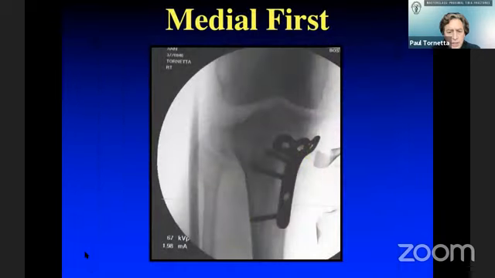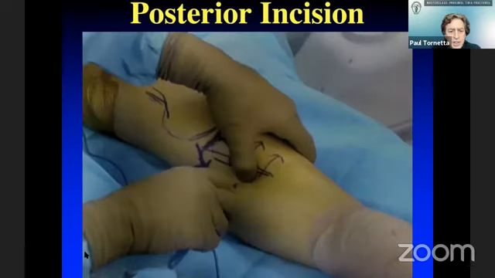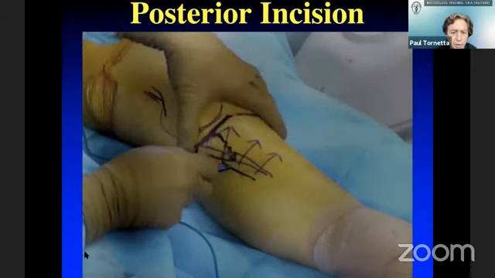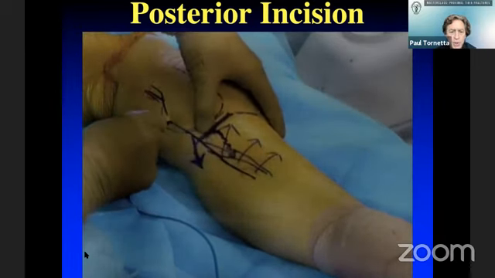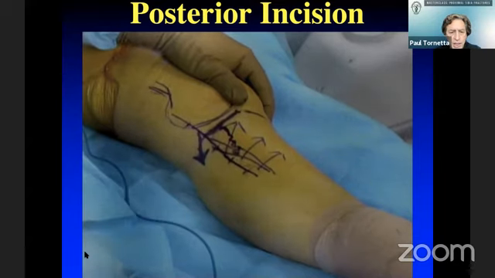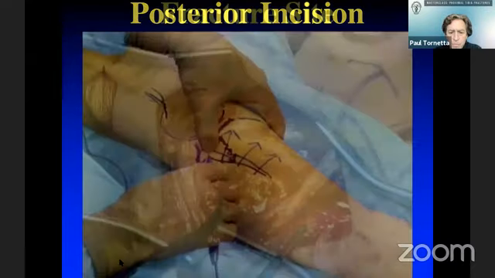I tend to work on this in the supine position and just flop the patient back and forth to get posteromedial and then lateral. So here's the posteromedial plate, getting the posteromedial segment stable. And then this is the approach that I use. This is a little bit similar to what Dr. Standard showed. The one thing I like to do is I like to go very posterior to the tibia. And I don't take that whole incision. And the reason I like to be so posterior is because that's the angle my screws are going to go, so I don't block myself out.